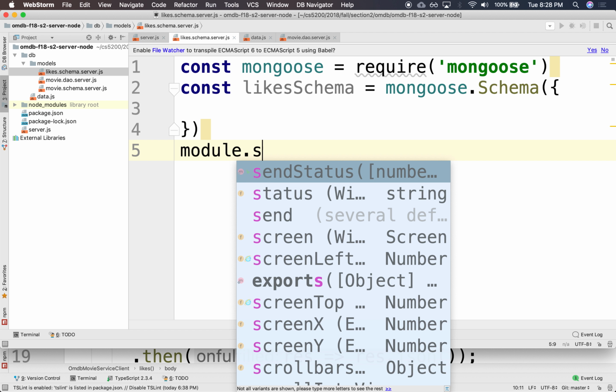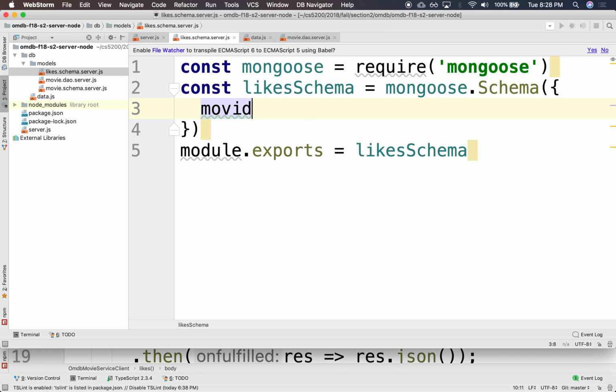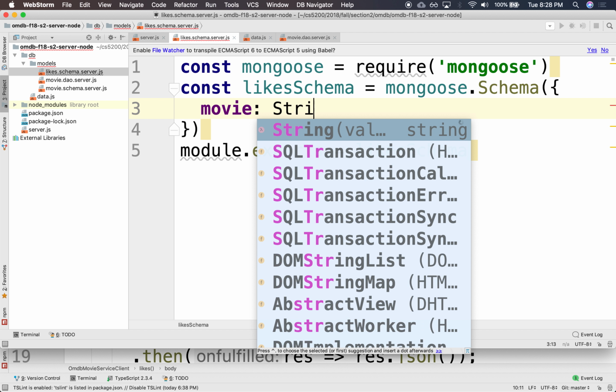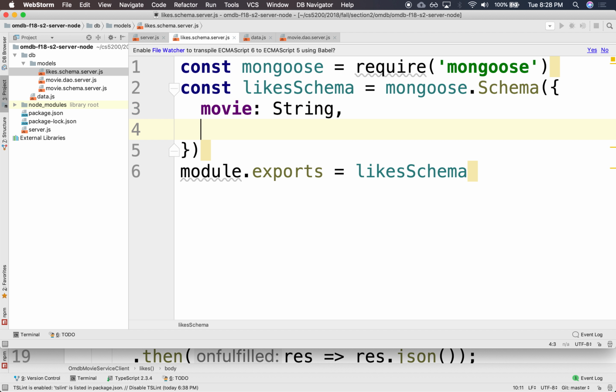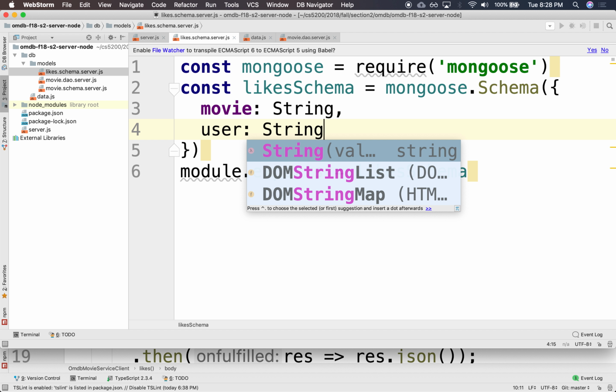So we'll do module.exports equals the likesSchema. Okay, in here what we're going to keep track of is the movie ID as a string, and we're going to keep track of the user as a string. Okay? So then we'll be able to know who likes what.